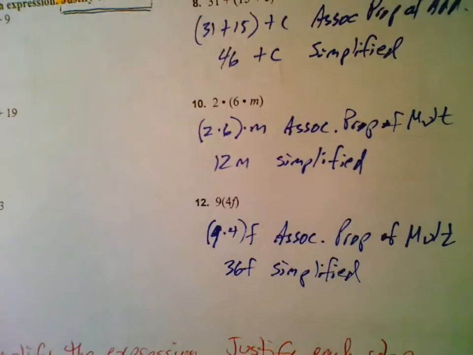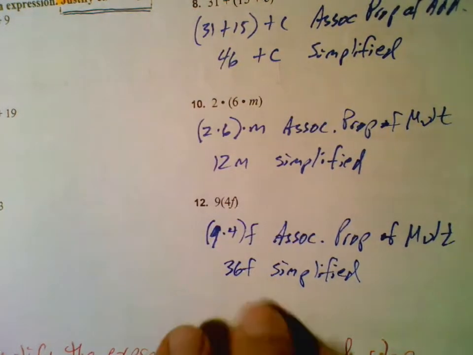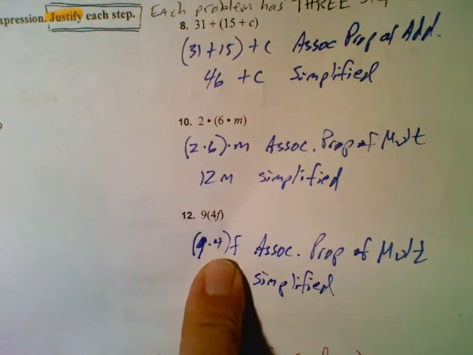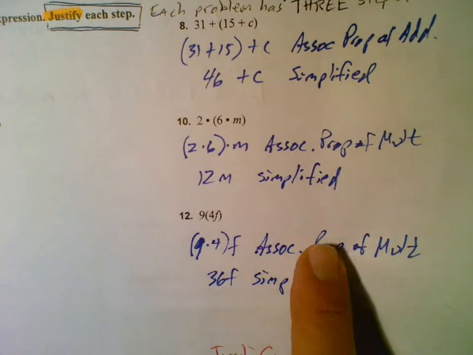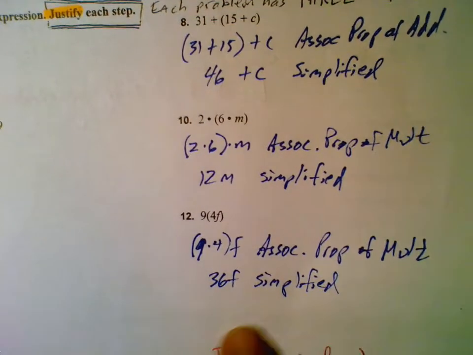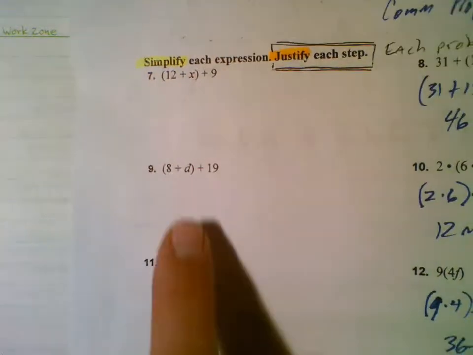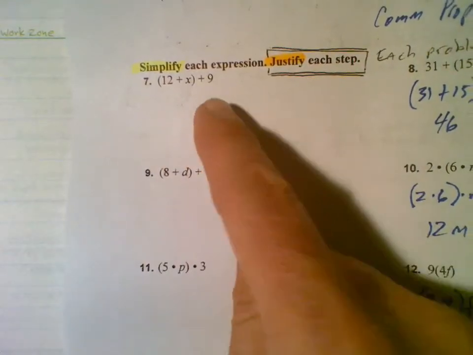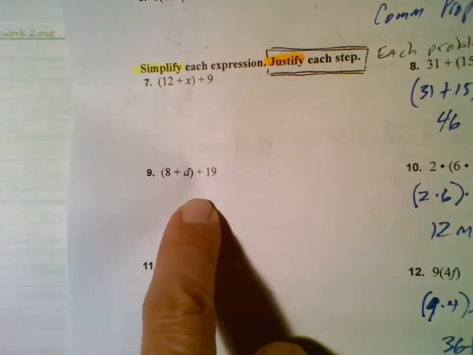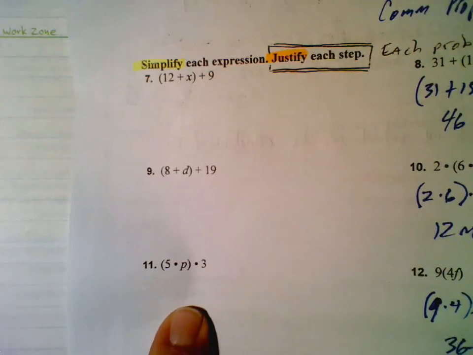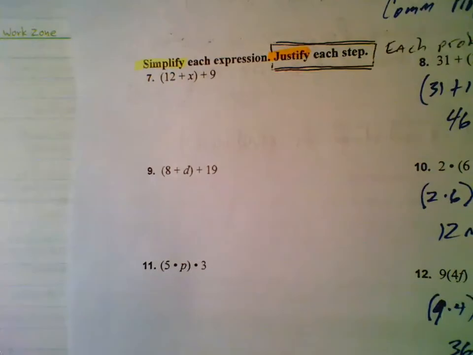That's pretty much the extent of this. I hope it helps. Make sure you write the step and the reason for the step. So the simplify step, give the reason for the step. And I know over here on these odds, you're going to have 3 steps. So you're going to have an extra step in this case.